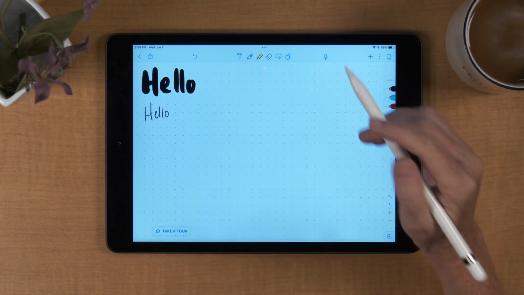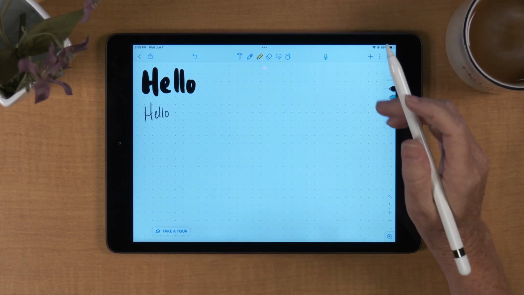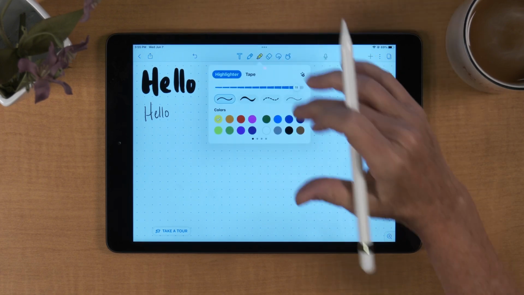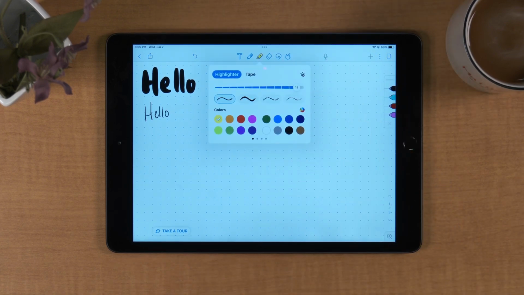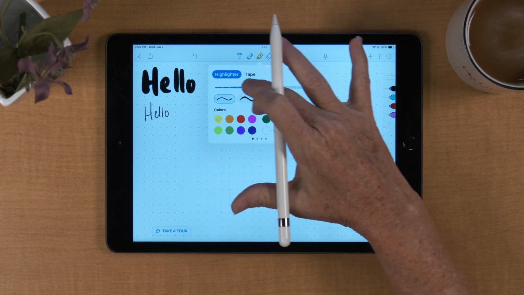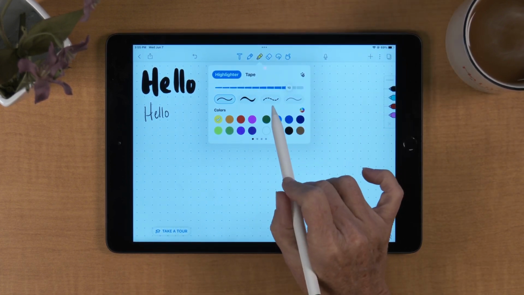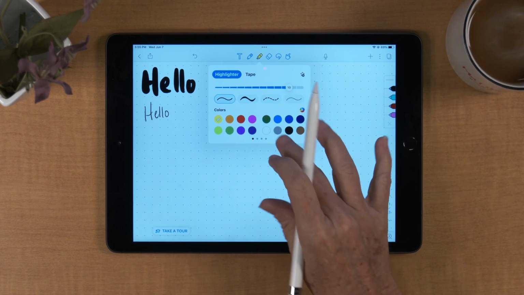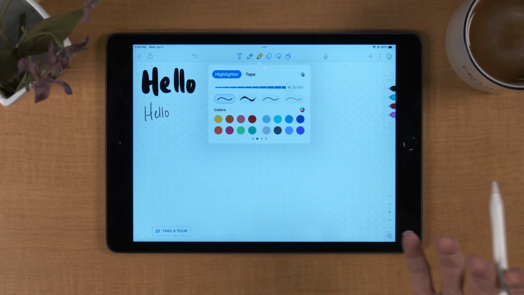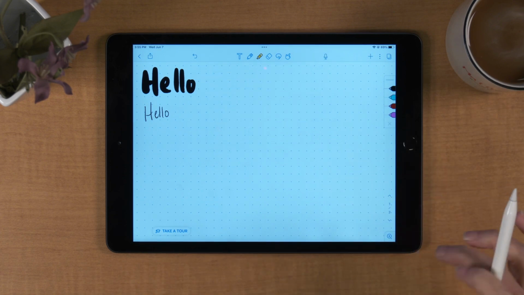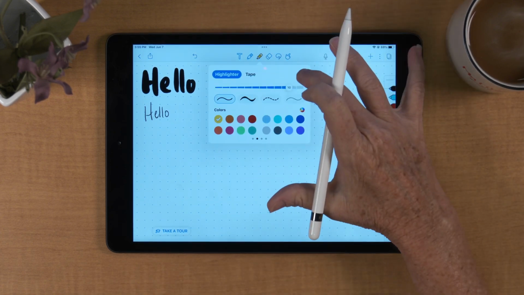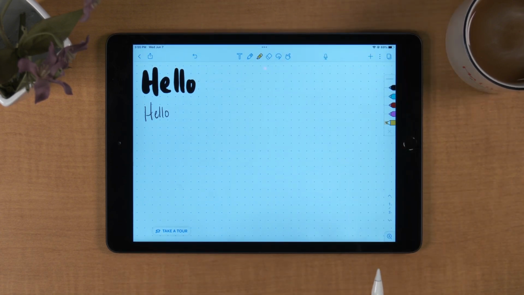You also can add highlighters to your pen toolkit. So select the next icon over, and again, it's going to act the same way as the other. You can toggle it for the width of the pen. You can choose the type of lines that you would like to make with your highlighter, and you can certainly choose your colors. I'm going to grab a nice gold, and then we're going to add it and put it into the stars as one of my favorites.